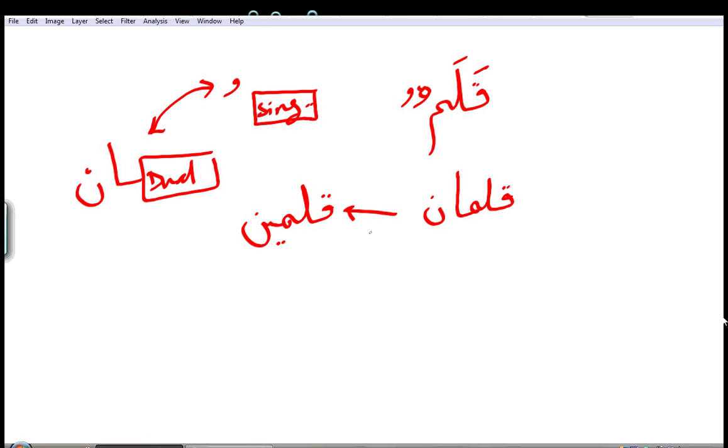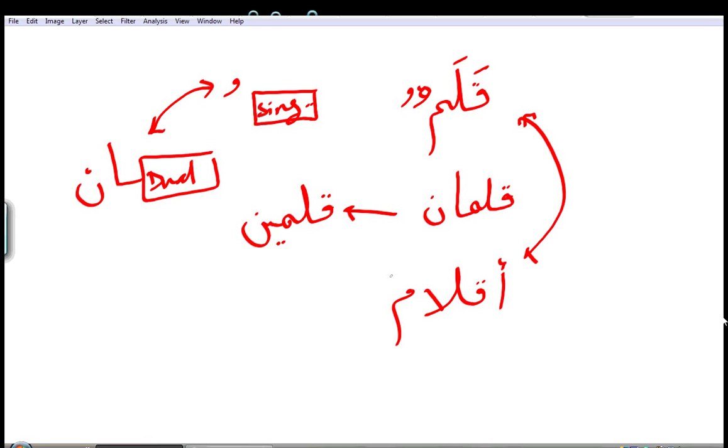Now what about the plural? Well, it depends. This is a more complicated thing, and it's really about grammar. It depends on the word itself, on the kind of plural that we are talking about. So I'm not gonna discuss that in detail. But for example, this kind of plural, which is for qalam, we have aqlam.